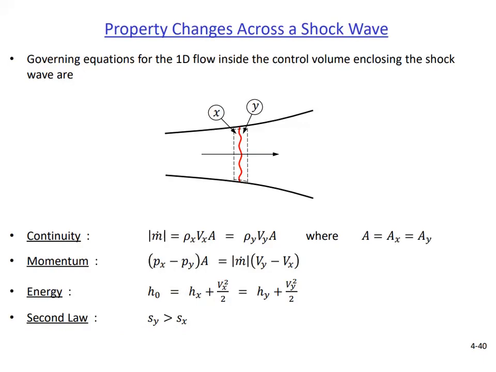In order to be able to solve problems with shock waves, we need to formulate the changes across it. For this, we can take a control volume between states X and Y and write the mass, momentum, and energy conservation equations. On this slide, we only show the beginning of the mathematical work. If we continue with the details of this process, which can be found in your textbook, we can come up with the equations for the ratios of properties across the shock, such as the pressure ratio Py over Px. Results of this derivation are shown in the next slide.